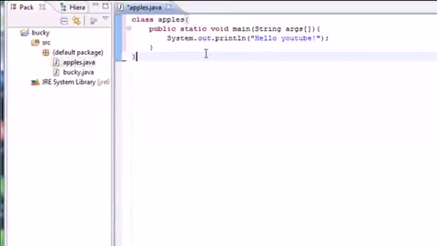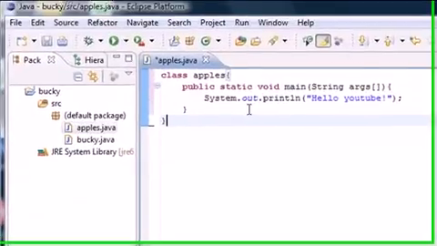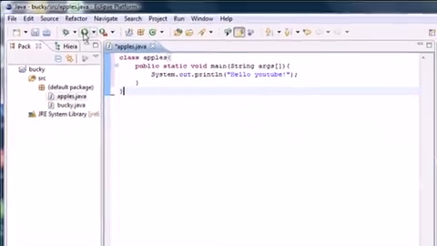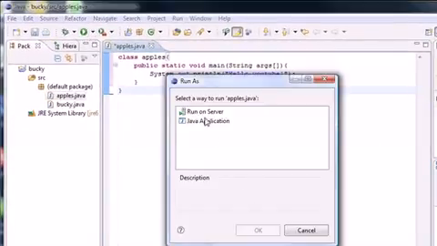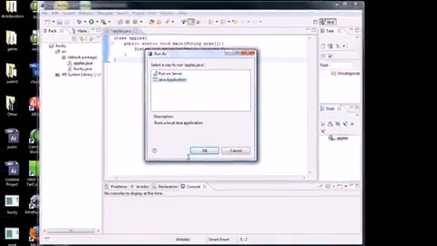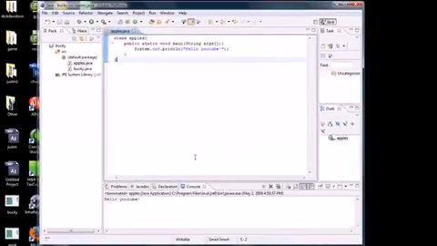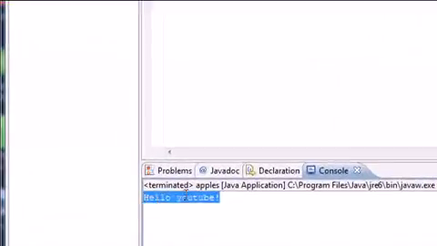And now once you have a program, I'm just going to show you guys how to run it, and then in the next tutorial I'm going to show you how to write everything. How to run programs in Eclipse. What you do is press this little circle with a triangle in it, and that says Run. If you go ahead and press that, your program will run as a Java application. Go ahead and click OK, OK, and down here it just runs your program.